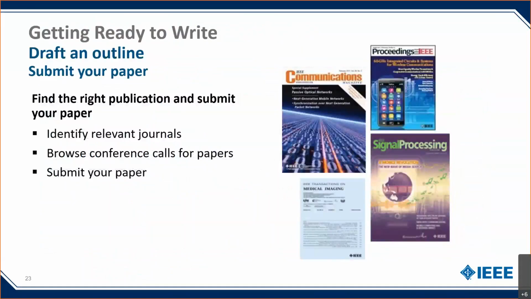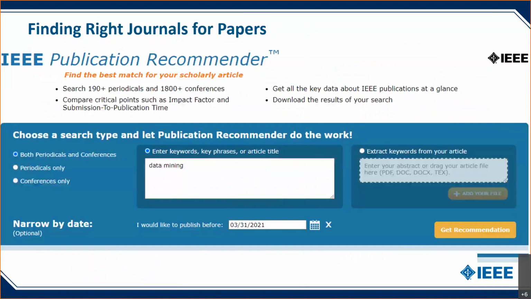Then is finding the right publication and submitting your paper. You may find the publication recommender, which is one of our most used tools. Sometimes, to begin with, you have the paper ready and you do not know where to find the right journal. People like Professor Sharma and your own faculty members, and also some people whom you know, are probably the first set of people to ask, but still you can visit the IEEE publication recommender to look at which journal is right for me to publish an article.